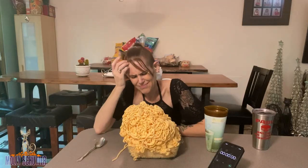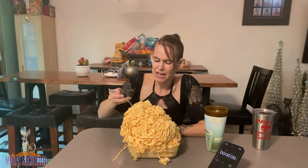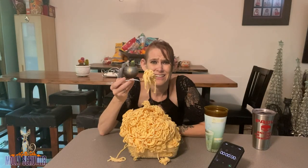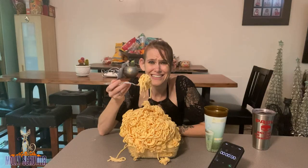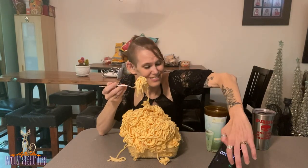Thank you again, Mr. Kneef, for the easy cheese. I'm real excited to eat it. Yeah, about that. So I might need to get more liquid as we go, but hopefully not. So I guess we'll see what we have to do here. Dear gosh, Molly Schuyler versus 12 pounds of easy cheese. Let's do this. Oh my gosh. 3, 2, 1.